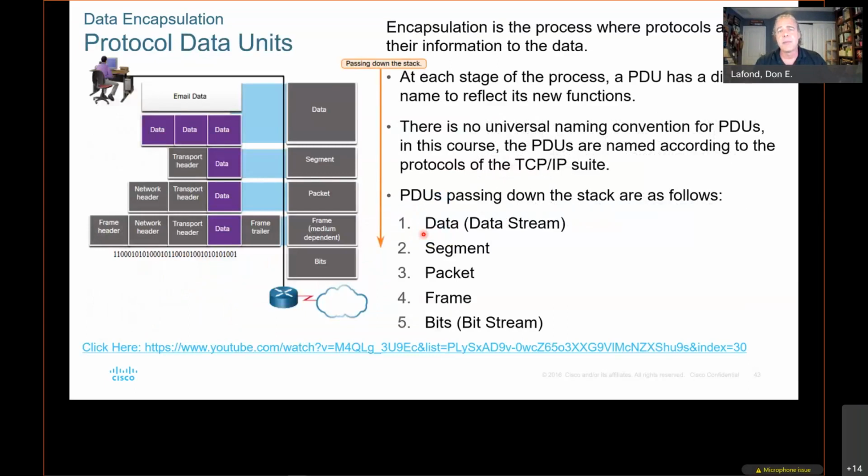Now, remember, as we move down, whether we're talking about the OSI model or the TCP model, our PDU changes name, and I even gave you some help to remember when it's a segment, when it's a packet, and when it's a frame. At each stage in the process, the PDU is named differently to reflect its new function.